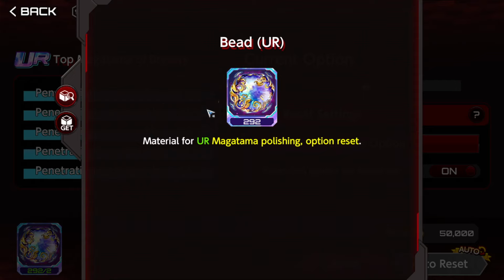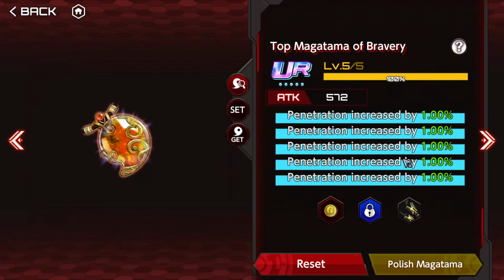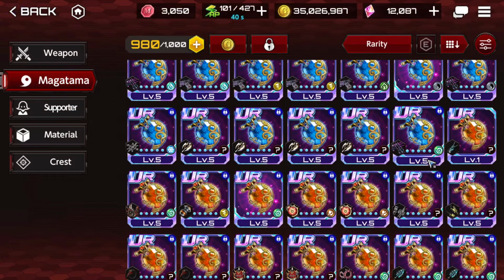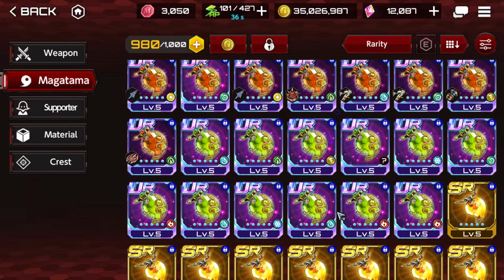And even though I have this, this is a small amount, trust me, this is a small amount. So you need around this amount to maybe get a chance to get a good roll, but it is not guaranteed. So do not evolve your Magatamas until they are perfect. That's a golden rule, trust me.